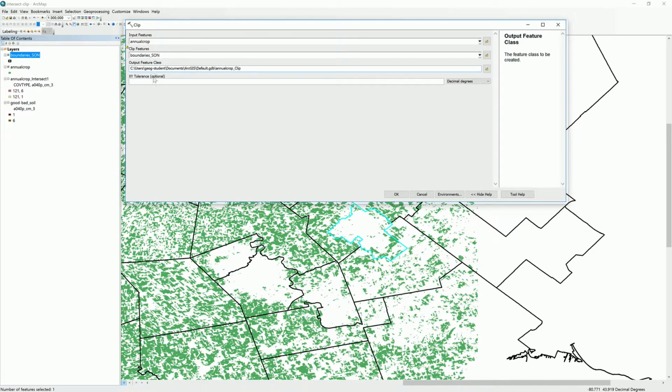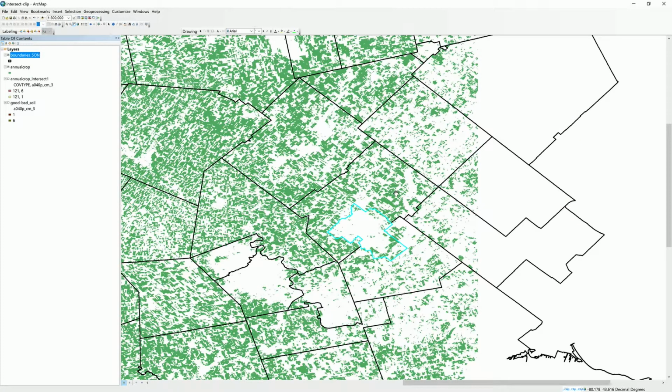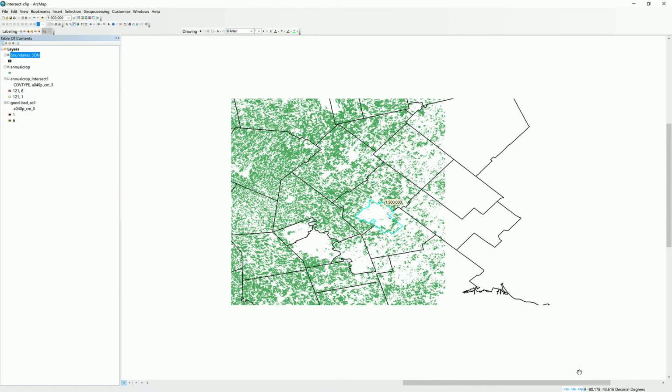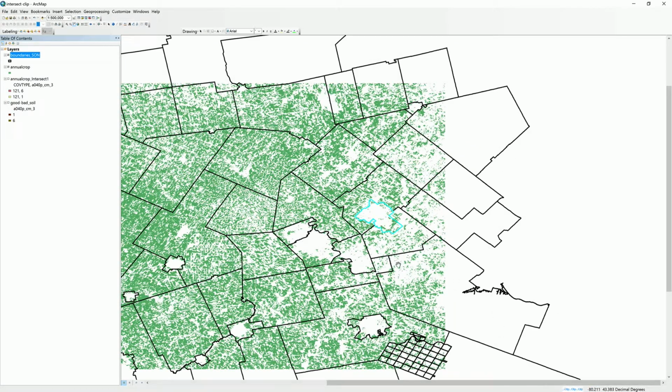Okay, we're going to output it, and there are some options here that for our purposes we don't need at the moment. So we will run that clip. Again, it's down here. Clipping. All right, and it says it's done. It gives us this little error because again our geographic coordinate systems are not matched to one another. It's not really going to affect our results at this scale.